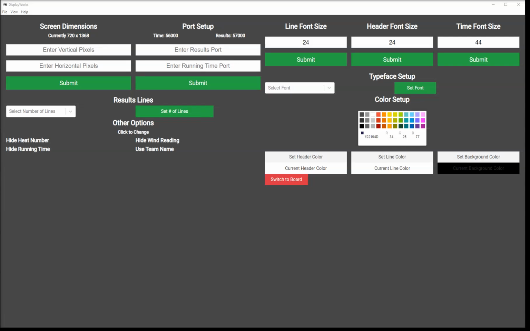I own FieldWorks, and this is a very early beta version of a program called DisplayWorks. Right now, it's really just proof of concept. Things are going to change about it pretty rapidly, but the functionality is there, or at least enough to show it off and display what's going on with it. And so that is the purpose of this short video.